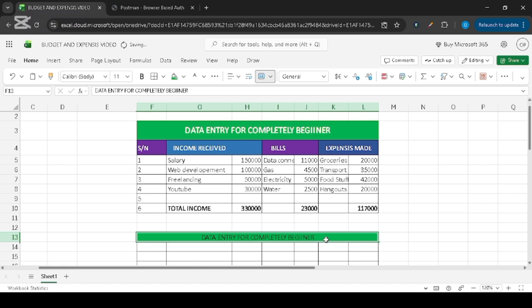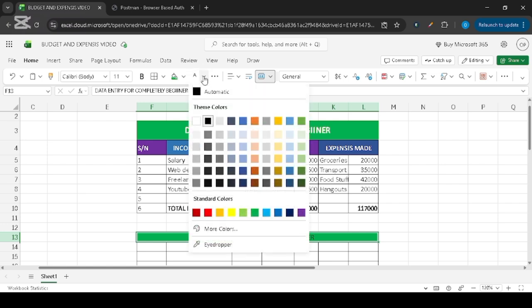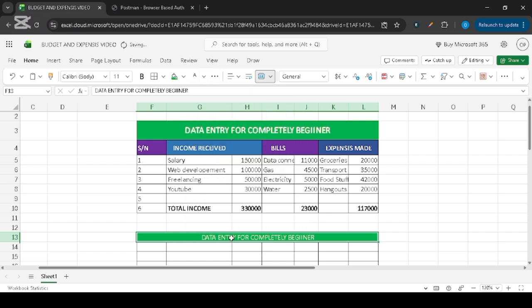Now I want to change the color of the text. When you select the same cell, head over to this part where they wrote letter A. That means Font Color, as you can see here. So click on the drop down and select any color of choice, but in this video I'm going to be using white. So I've done this. The next thing I'm going to be doing is, still on the cell, I want to make it bold like this one. So I'm going to come over here and click on B, or I will simply press Ctrl B to make it bold.